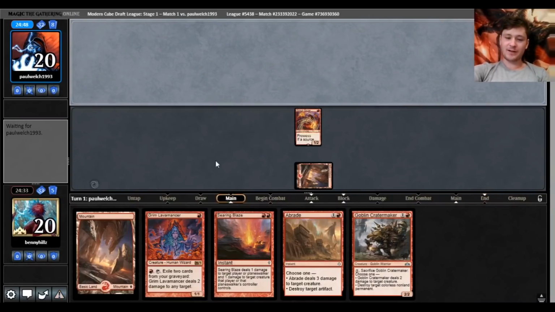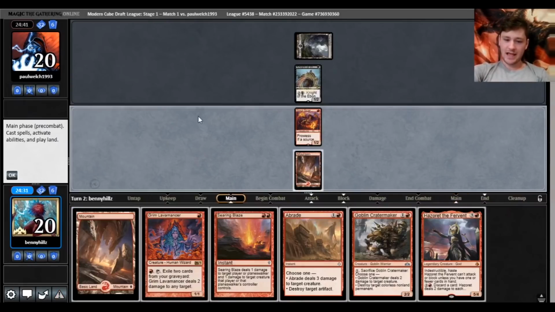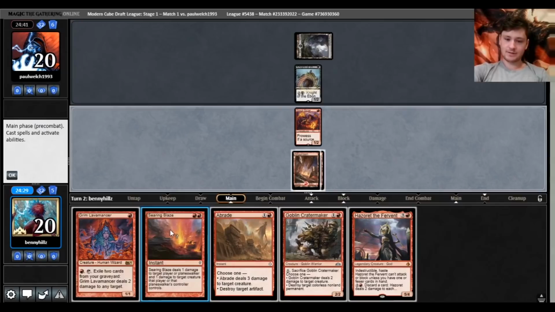Man, I don't do it much, but when I do play mono red, it just feels so good when you have draws like this. Knight of the Even Legion. Okay. I think I actually am just going to Searing Blaze that. I want to get it.